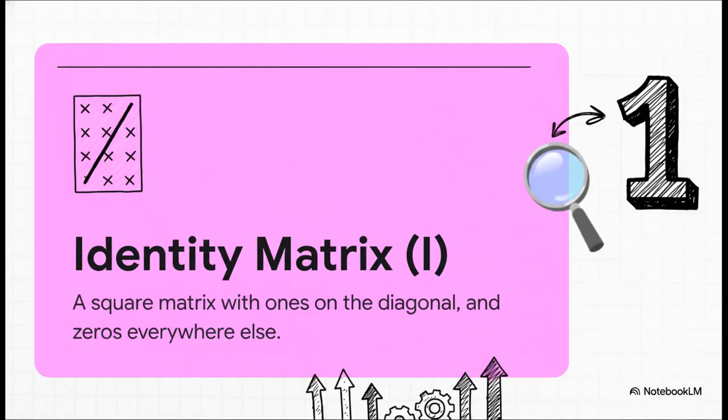In the world of matrix math, it pretty much acts just like the number 0 does in regular math. Next, we've got its celebrity cousin, the identity matrix, which we usually just call I. This is a square matrix that has ones running right down the main diagonal, from the top left to the bottom right, and zeros absolutely everywhere else. This thing is the matrix equivalent of the number 1, which makes it incredibly powerful.